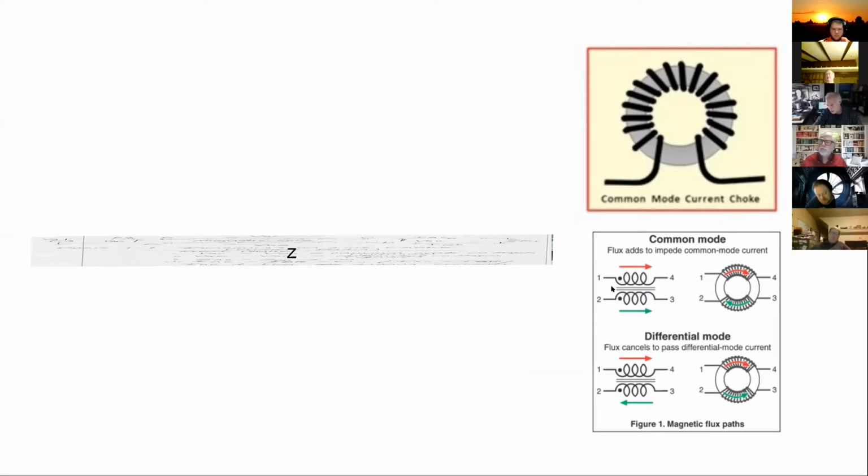basically, what your choke's going to be is, if you wrap your coax in a coil, whether it's an air core or an actual ferrite or powdered iron type core, or any kind of magnetically active material core, you're going to form a structure that looks like this. Let's say this wire here represents the inner conductor and this wire here represents the shield, but both are going to be coiled up, because you're coiling your coax and forming a coil, all right?